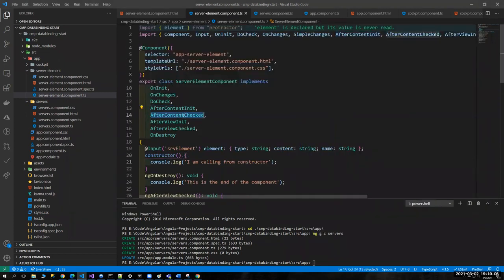These two are from the parent. These are after it's initialized. And this is whenever anything changes in the HTML page. And this is when the page gets destroyed or the component gets deleted in simple terms. So any questions about any of these events?